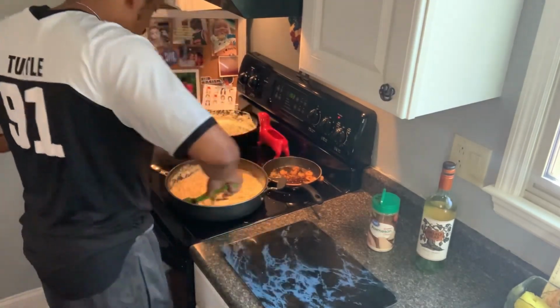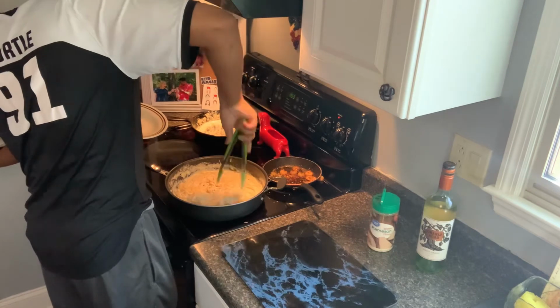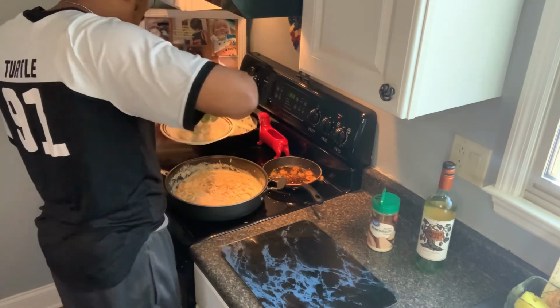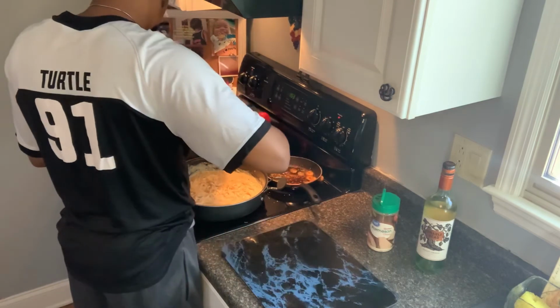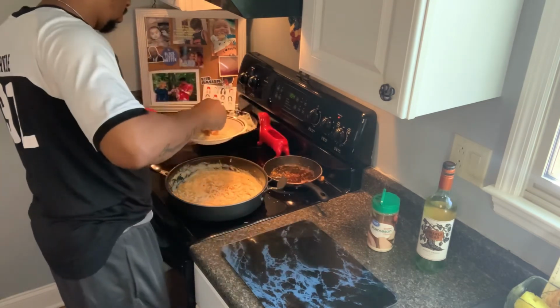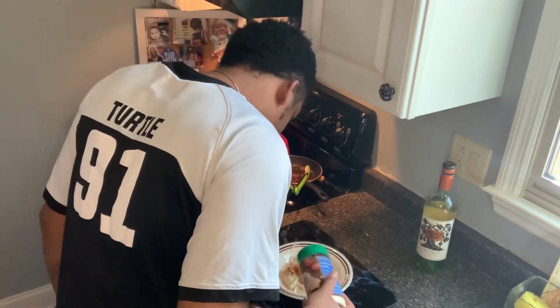Now that our food is done, let's go ahead and prep our plate. All right, we'll get our noodles. Oh, yeah, you want to turn them in first before you grab them. Oh, there we go. Put a little bit more. All right, then we're going to get our shrimp. There we go, and a little cheese on top.